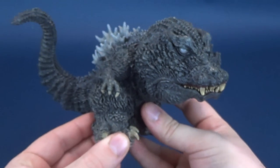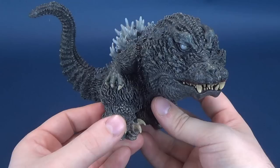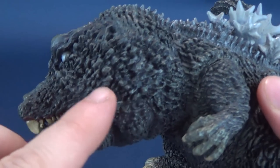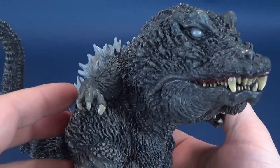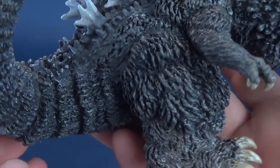Paint is about what you would expect for Godzilla to be. A combination of mostly dark grays, blacks, and medium grays, kind of touching the tips of, as you can see, his scales here. It actually comes across a little bit more like fur, but certainly Godzilla does not have fur to him.